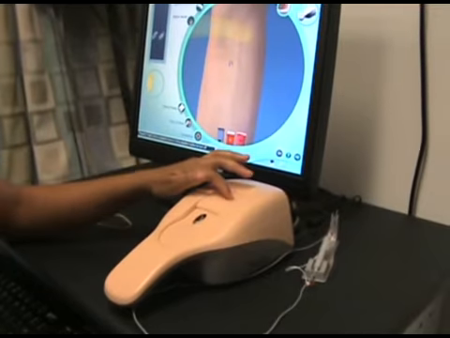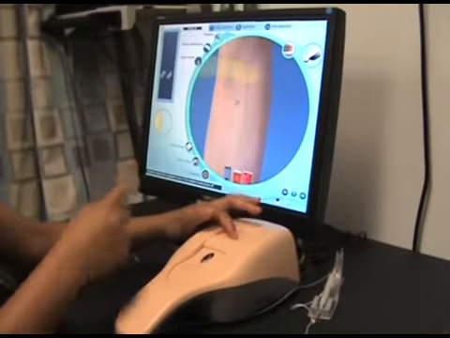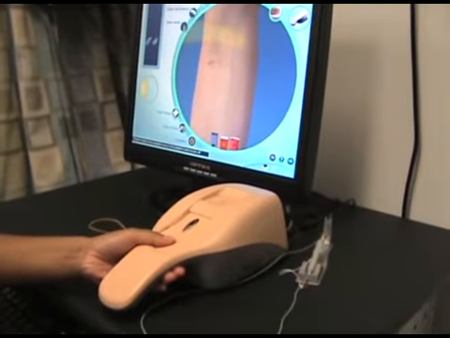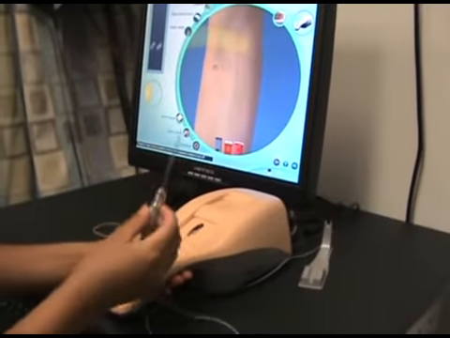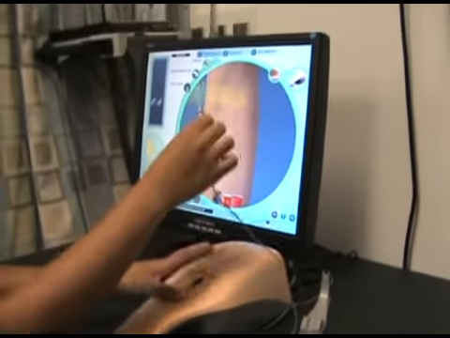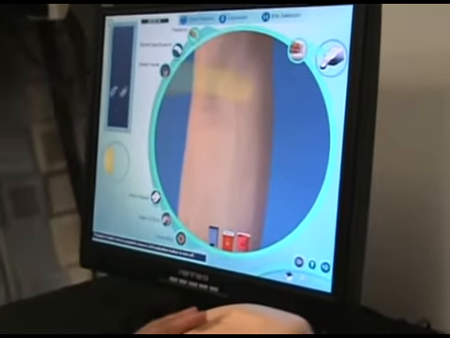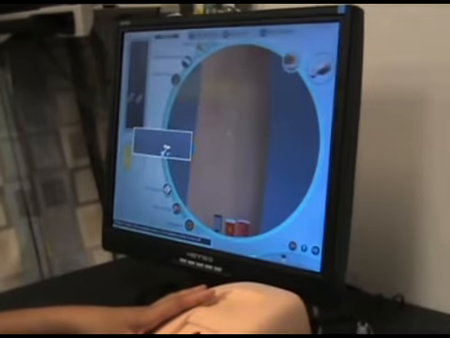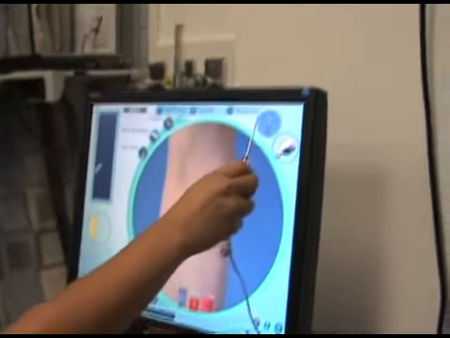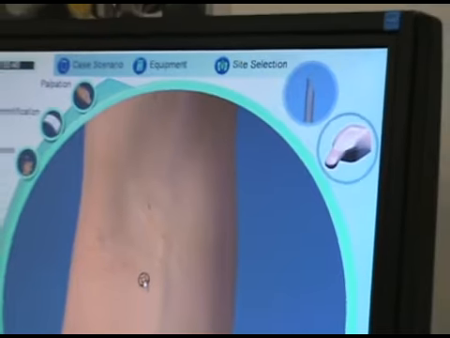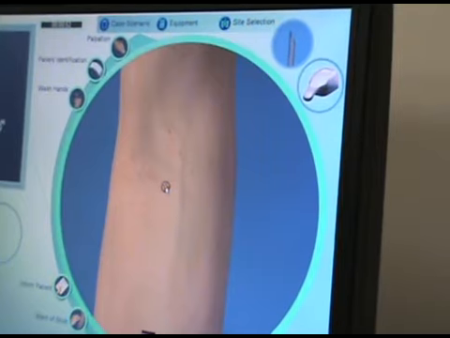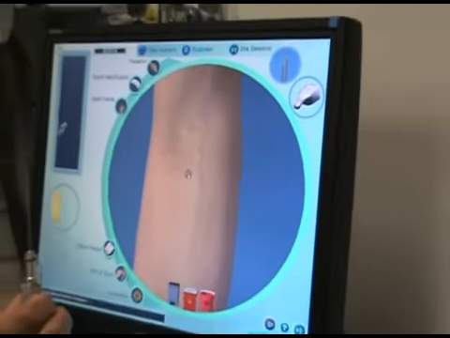You could actually feel it move, and you could actually see it. And basically, if you want to start an IV, this is a bad IV start, but just to show you, like in real life, you pull the skin back. Okay, you choose your IV, and you see here, you see the bevel. You turn the direction of the bevel. You want the bevel to be up. You just turn the IV until you see it up.